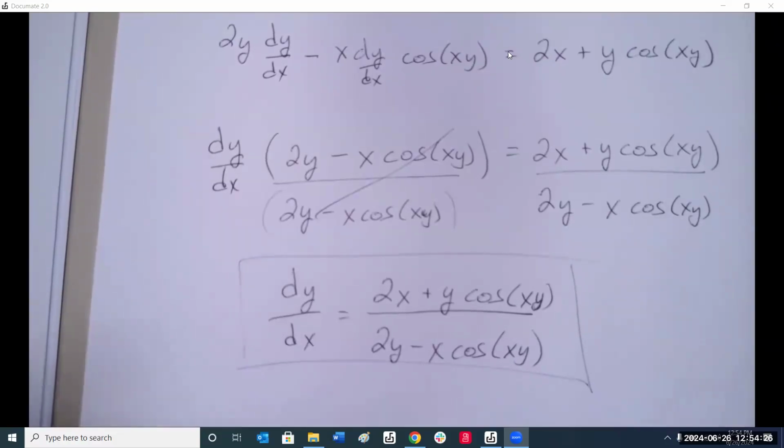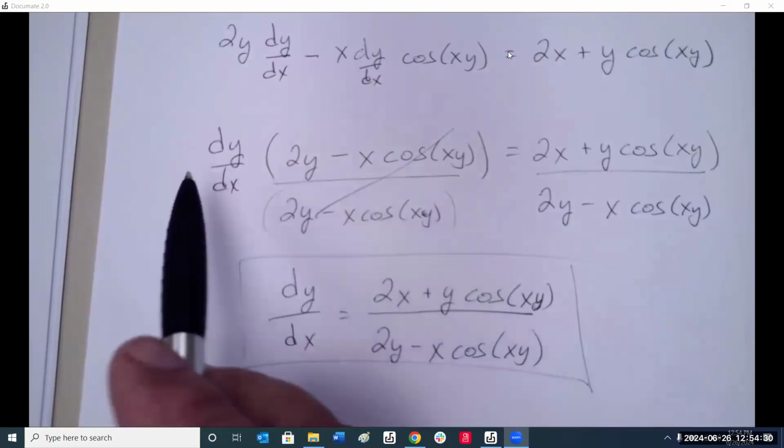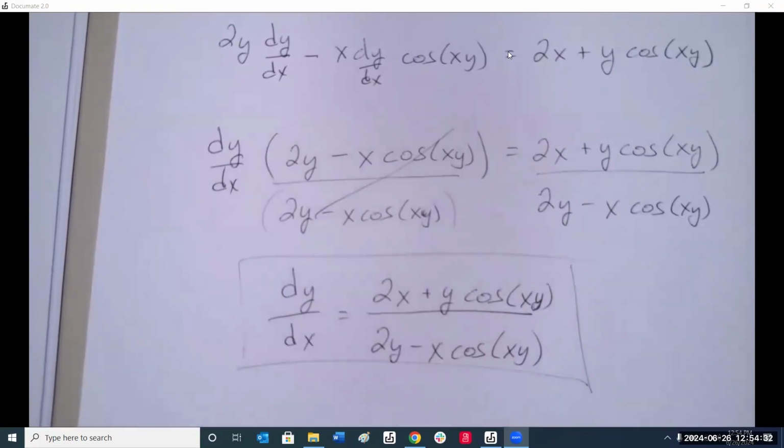It's just a lot of writing. You have to remember how to move things around, how to solve variables. Again, it's the algebra that's going to kill you. It all depends on how much time you spent memorizing and learning algebra.